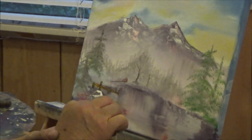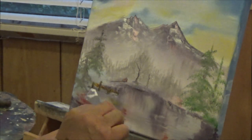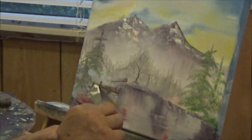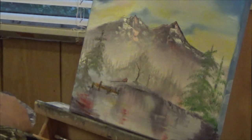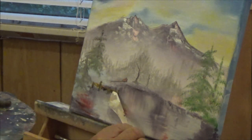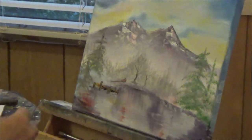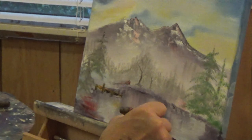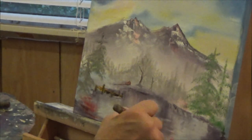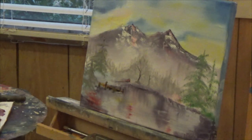It looks like the movement of the water. I don't know if you can see that. You know, it's almost like it's very subtle. Like a good place to fish. But there's some good bass in here. Again, I'm just scratching, pulling that white up. And we're gonna call this one done.